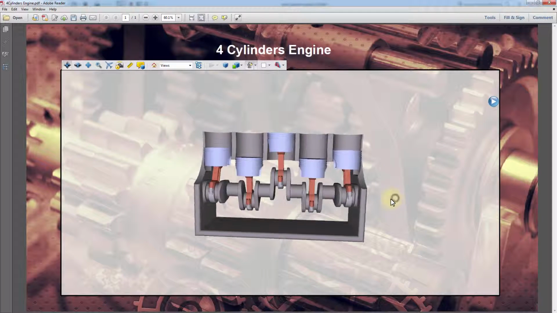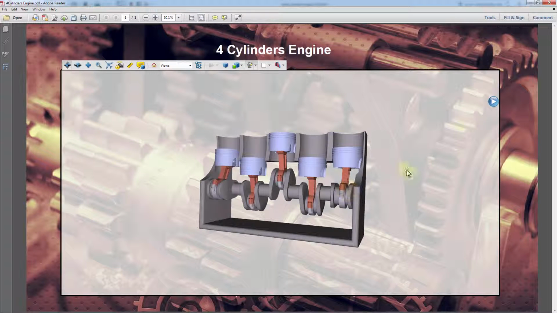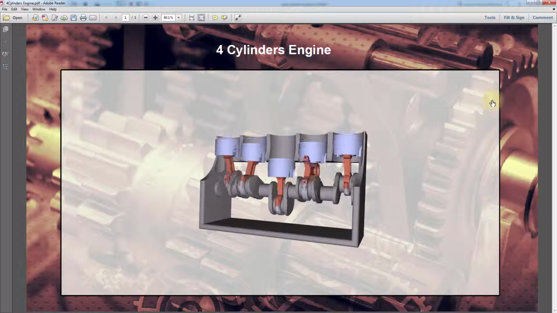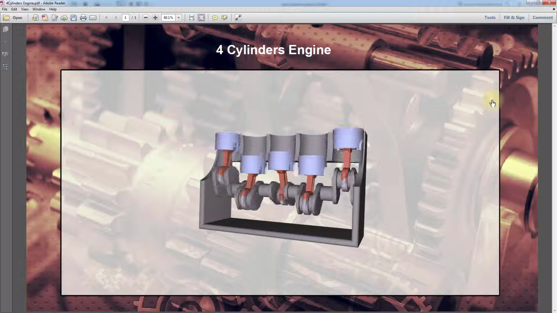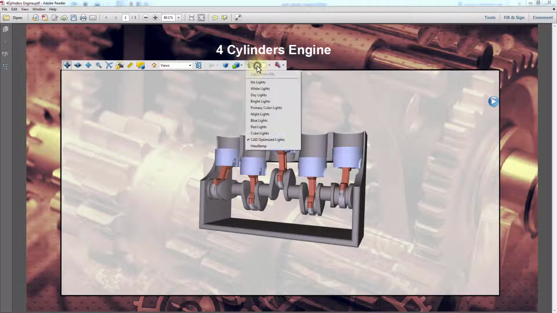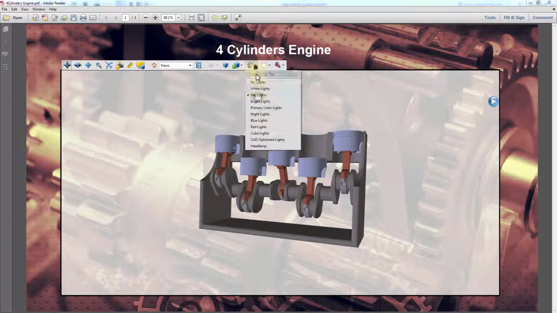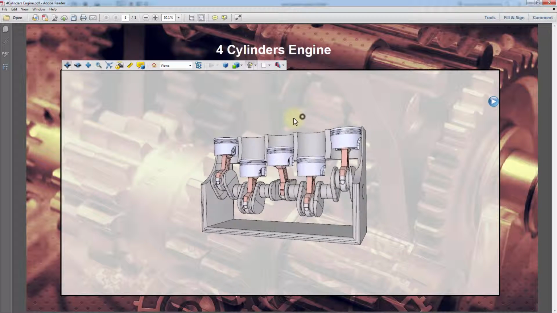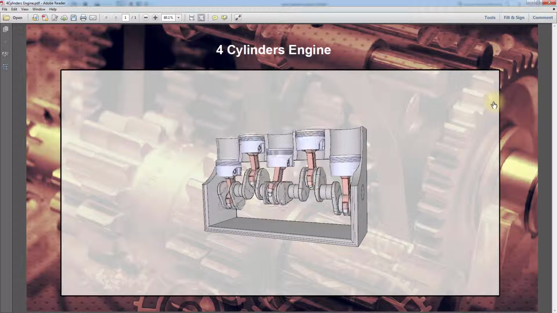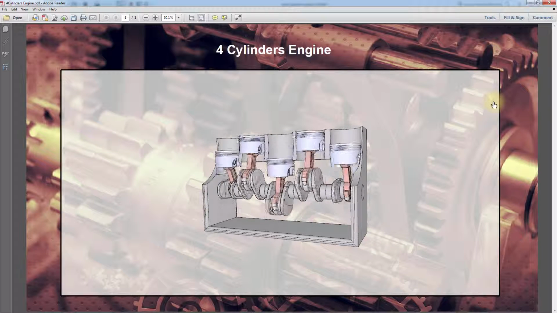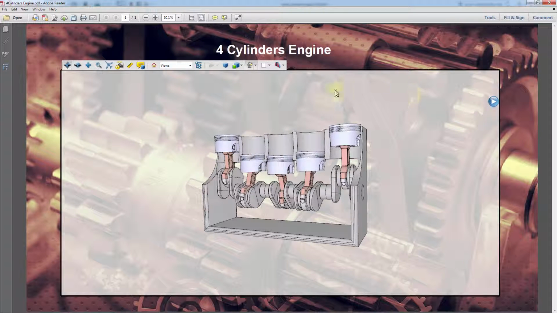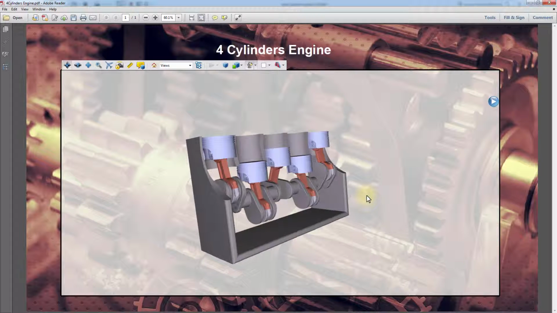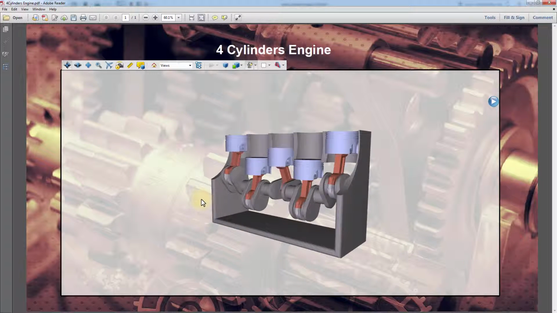Now you are able to view your SolidWorks model and play the animation in a PDF document. Using the 3D toolbar, you can also change the type of lights used in the PDF, as well as the render mode used to display your model. The SimLab PDF Exporter plugin allows you to share and publish your SolidWorks designs with ease. You can play the animation and switch between several viewing modes that will help enhance your presentation's experience.